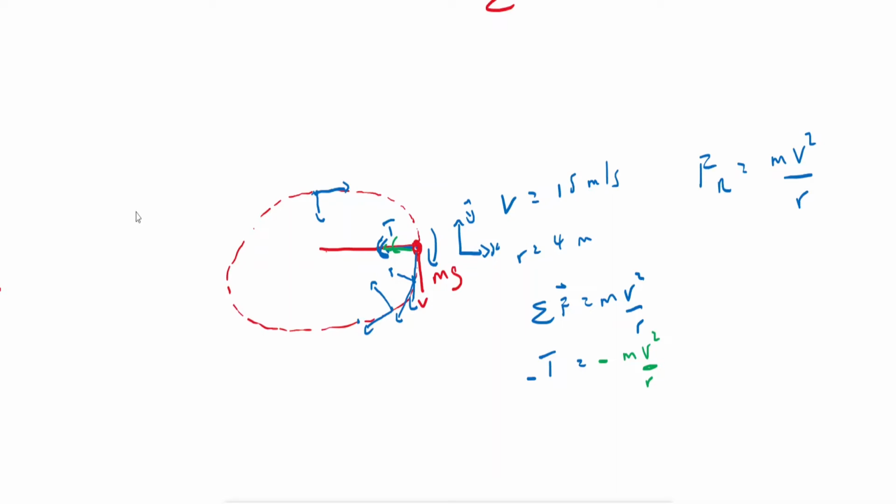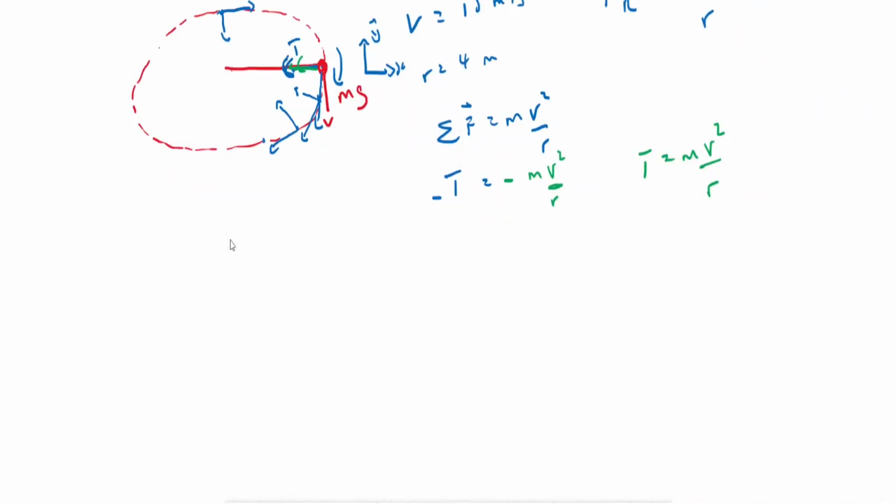All right, so that force doesn't play any role there. In this case, for instance, you can find it. That's why I said it didn't matter, because the negatives are going to cancel each other out. So basically, you have mv squared over r. So you could actually find out what the tension would be if you wanted to, and the tension would be the same as the centripetal force in this case. All right, so you could find the tension if you want.